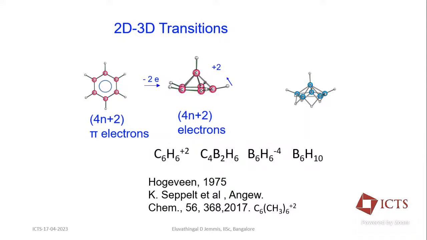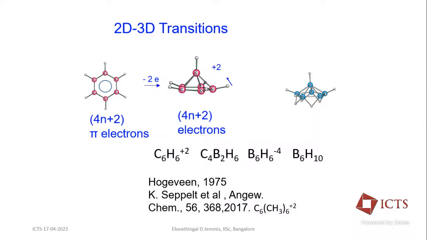But organic chemists treat this as organic. But if you make it neutral by replacing 2 carbons by 2 boron, we are removing the 2 charge, then that is C4B2H6. That's also known. That is somehow inorganic, even though it has more carbons. If you replace all of them, then you have B6H6 minus 4, electrostatically very bad. But you protonate it, you have B6H10. This is treated only as inorganic. So it's all the same, but this organic and inorganic divisions among chemists is so large.